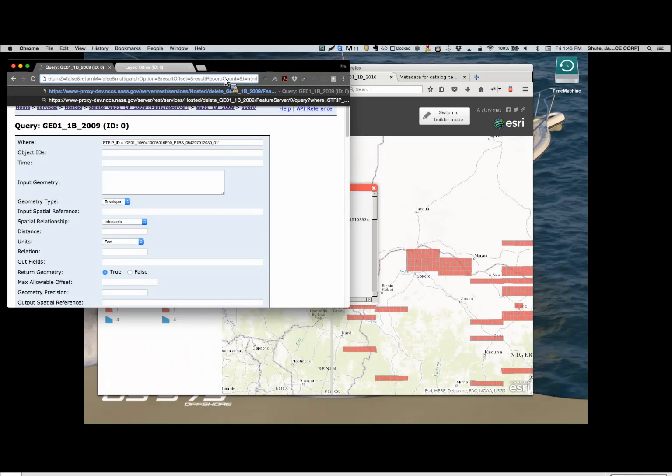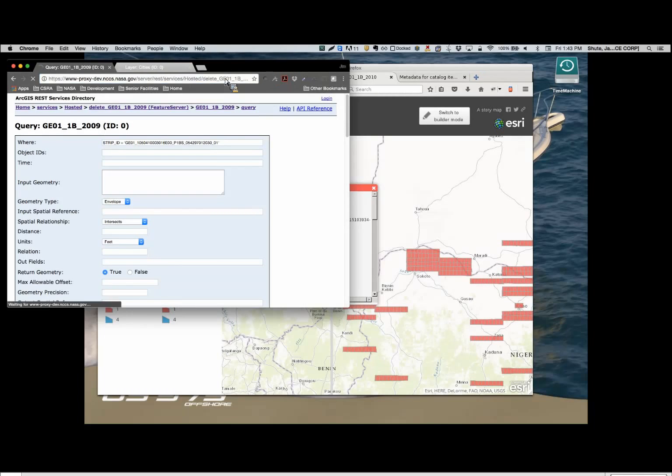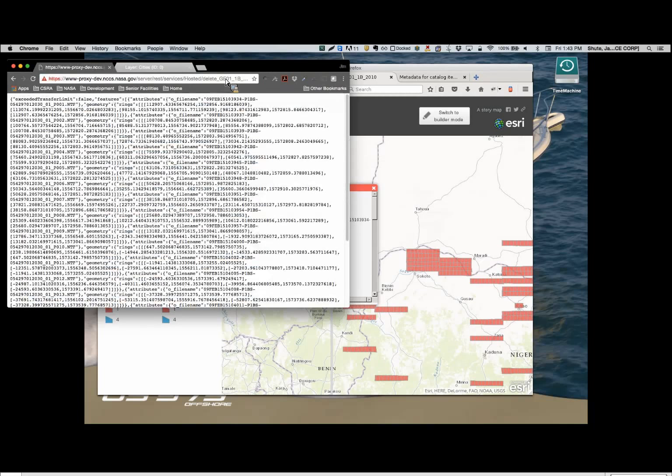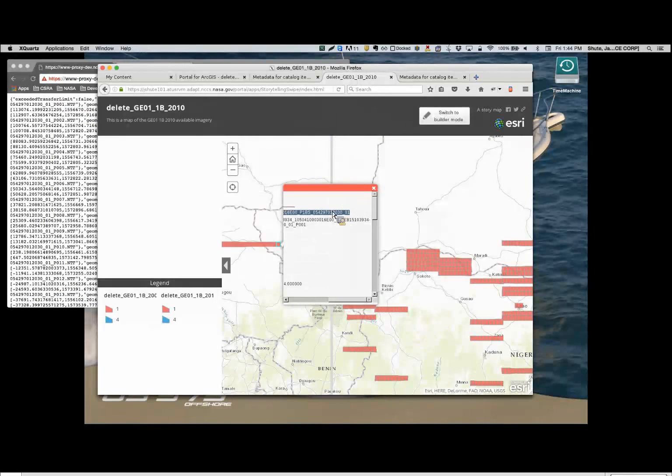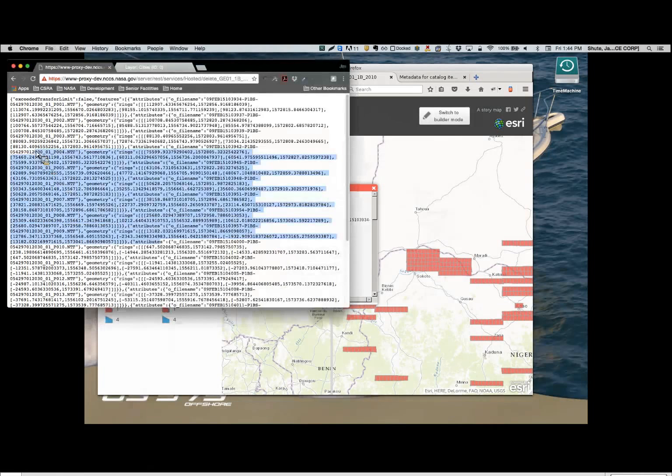So what we can do is either bring it back in this HTML format, which is just good for visual, but what if we want it in JSON format? We can get all of the information about all of those tiles in that strip. All of these, this is their data right here. But then what if we don't want JSON? We want GeoJSON because our application works better with GeoJSON. Hang on, it's a long URL string. Let's see if I can do it this way. There we go.